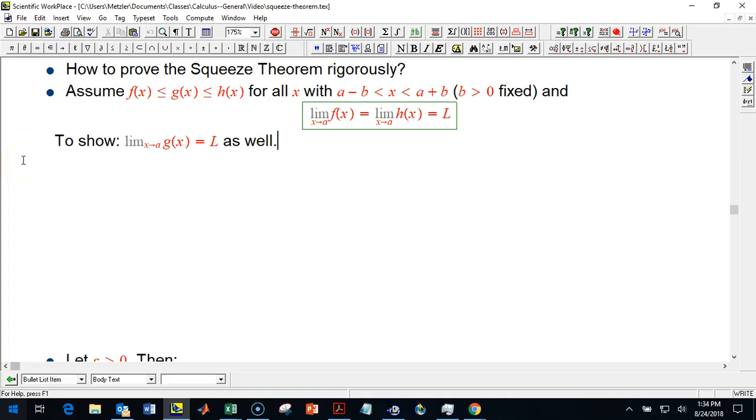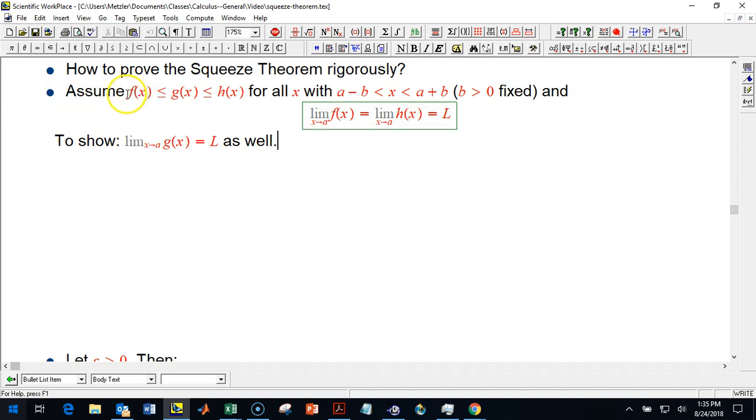So as a bonus, let's actually look at the proof of the squeeze theorem. This is for folks who have seen epsilons and deltas, in other words, the rigorous definition of the limit of a function. For example, the videos that I've made pretty recently about the careful definition of the limit of a function.